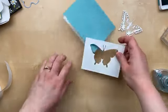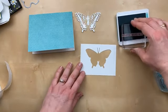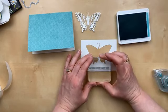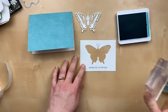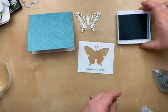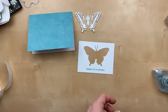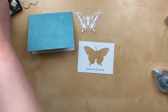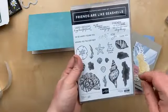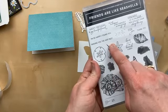Okay, before I put this on the card, I'm going to stamp. I chose Wishing You the Best because I love this really skinny, long sentiment. And let me show you what stamp set this comes from. Where did I put it? Oh, it's over here. This comes from The Friends Are Like Seashells. So there's 2 really long ones. I'm So Happy I Found You and Wishing You the Very Best.